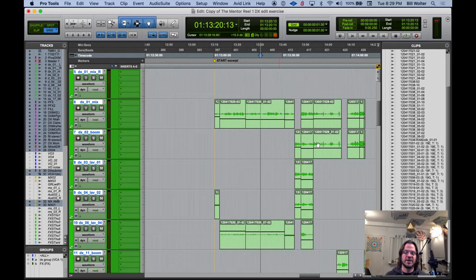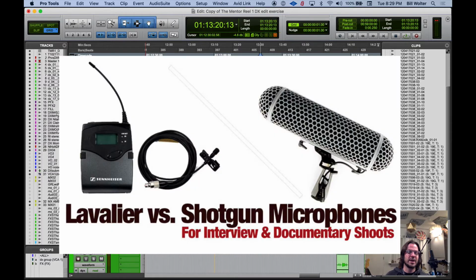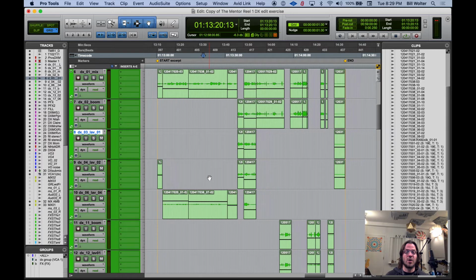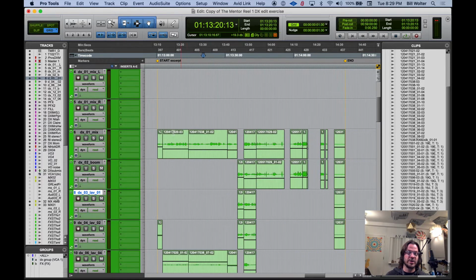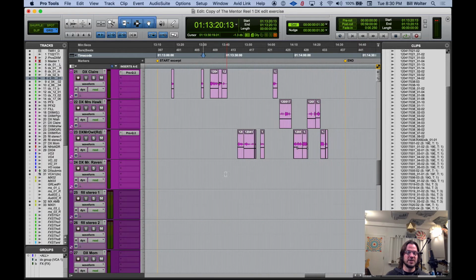Anyhow, what we're trying to do here is take the given tracks from the picture editor. This was exactly what I was given, which are various boom and lav mics. This would be a shotgun mic, and a lav mic would be like a lapel mic, usually under the actor's clothing. No character names, just numbers. And so what I want you to do is copy the best takes here to these purple tracks.